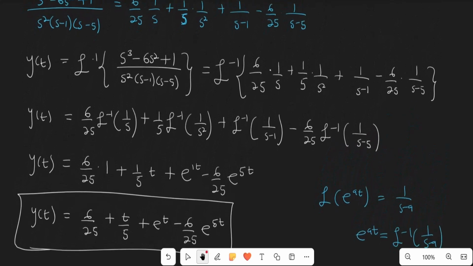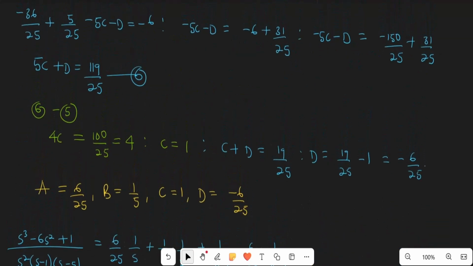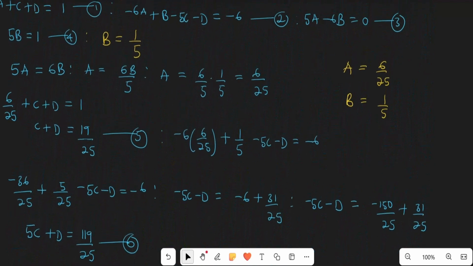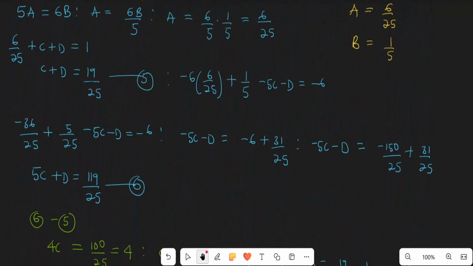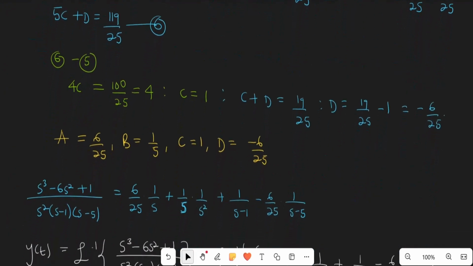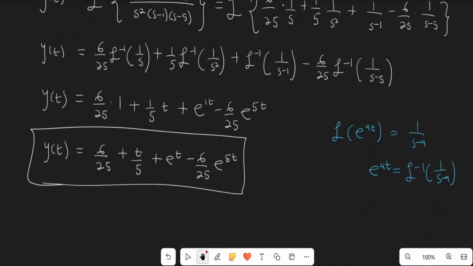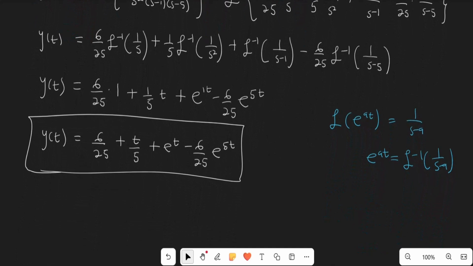Right, so the majority of the work was just in trying to find the Laplace inverse, and then we have to find the constants a, b, c, and d. I could have given you these constants, but I just wanted to walk through how to solve these simultaneously to find the values of a, b, c, and d. So after finding them, the Laplace inverse is trivial. Just take the linearity property of the Laplace inverse, and then you apply it to all the four, and this one is the answer to our differential equation.